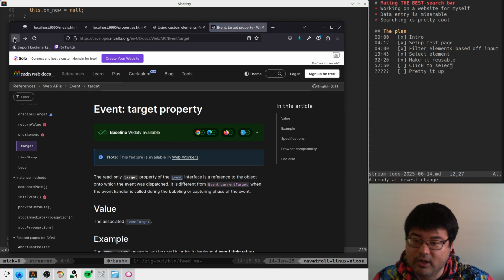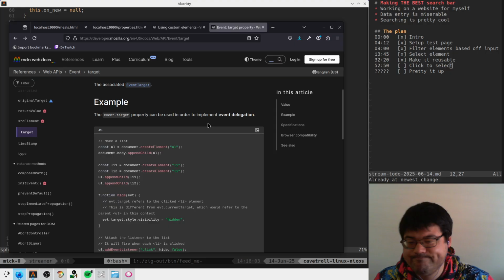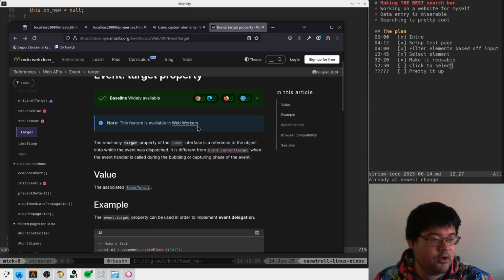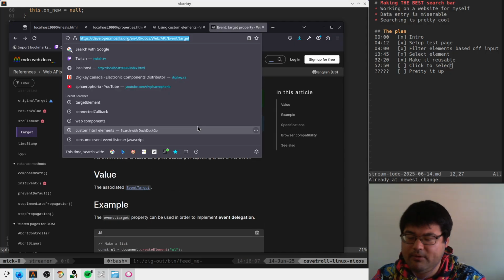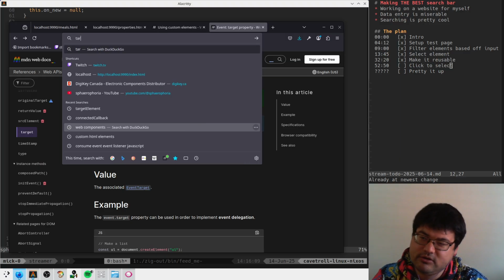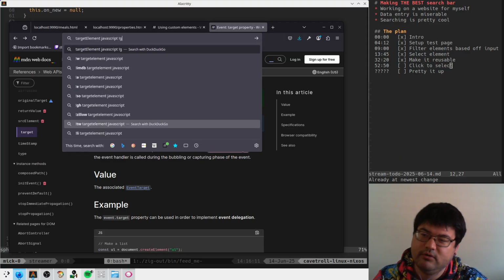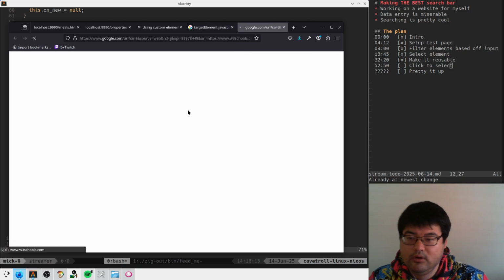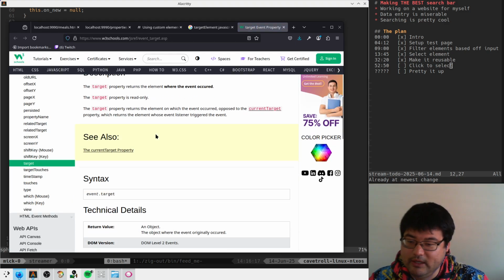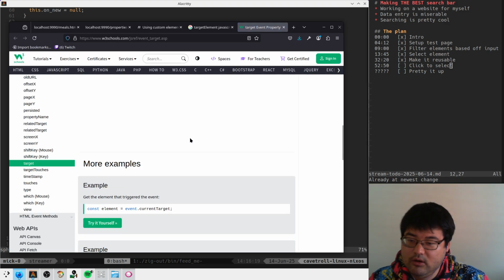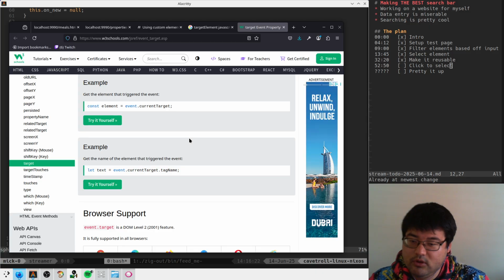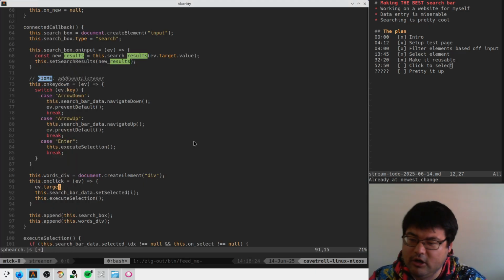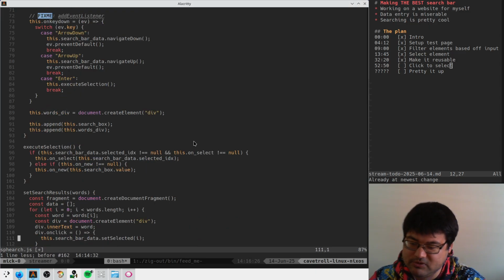Oh, hold on. Okay, so target is the reference to an object onto which the event has been dispatched. Yeah, I don't really see that. Target element JavaScript. Am I crazy? Maybe you've tricked me. Yeah, I'm not 100% on that. So I'm just gonna go back to what we were doing before.